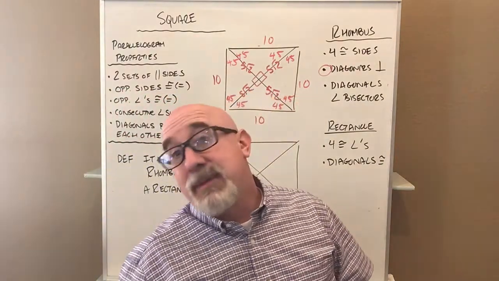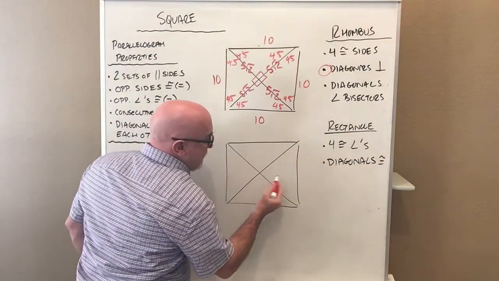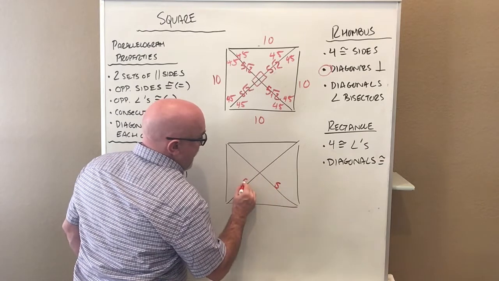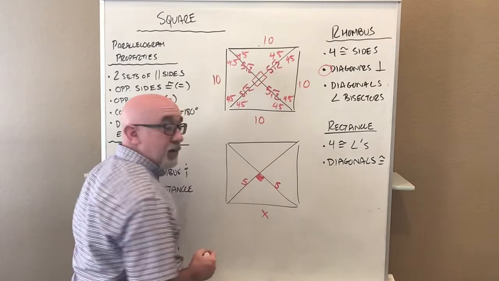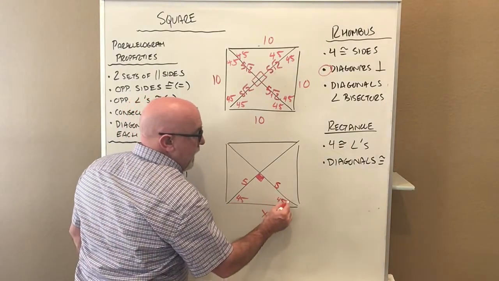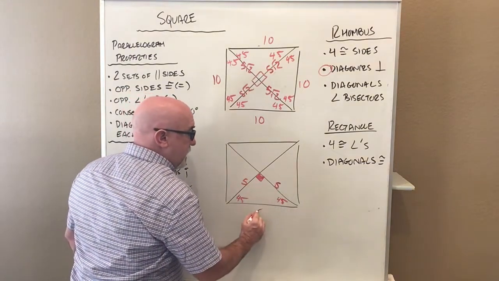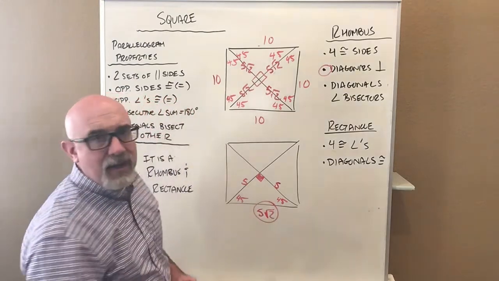Now they might play around with you a little bit. They might tell you the diagonal is 5, or half of the diagonal is 5, and may ask for this. And you know that this is a right angle here. This is again a 45, 45, and so 5 squared and 5 squared, but we know that the hypotenuse is root 2 times bigger, and so I could find that quite easily.